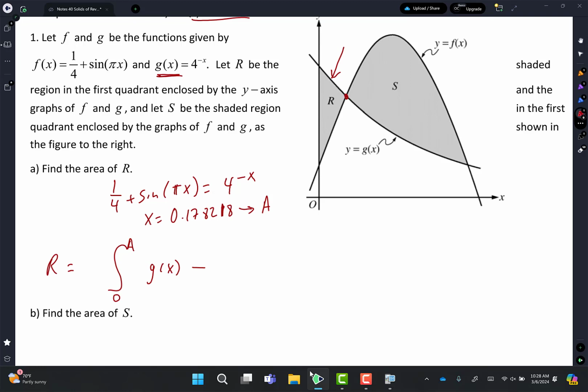If they don't use the letters to identify them, they would have said y equals, so go ahead and put the expression. g of x minus what? f of x. And then close it up, put a dx. It's up to you if you want to use parentheses on g of x minus f of x. You don't have to. And now, this is called a setup. I just write the answer.